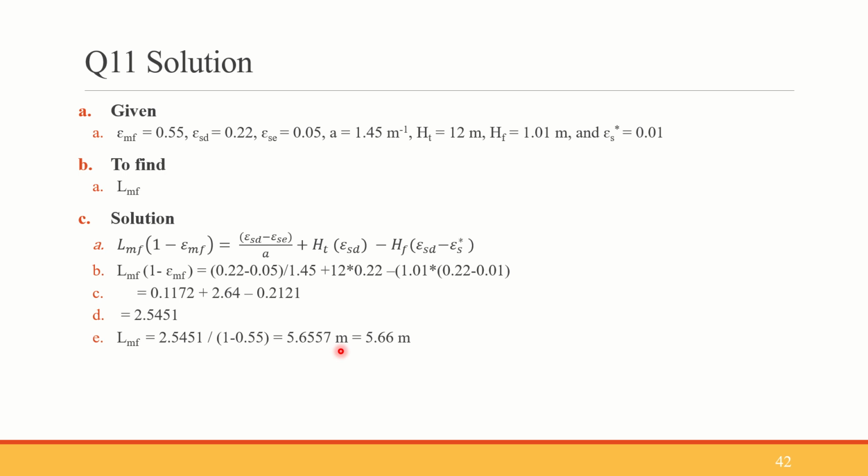Epsilon MF, everything we know, and we know how to solve it. Right? I hope it is clear now. If you want, you can read the question once again. It is just a direct substitution. For you to get the right answer, you must be aware of the formula. That is the only thing which is a bit tricky in this particular problem.